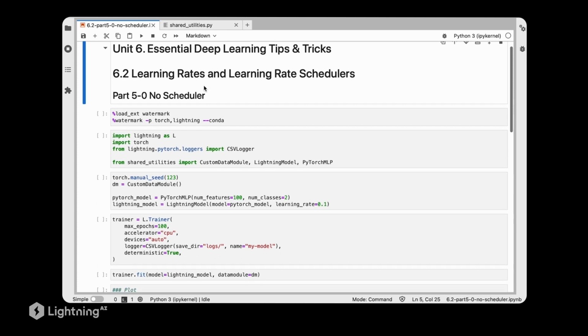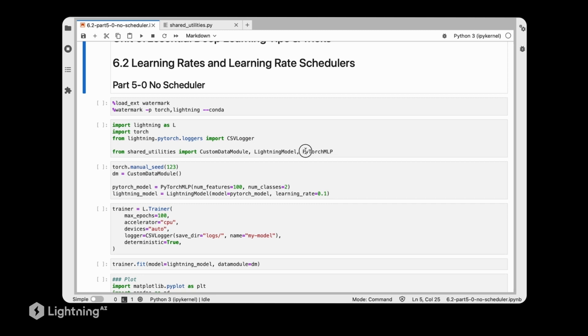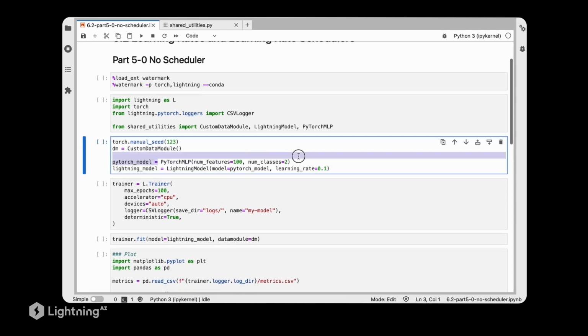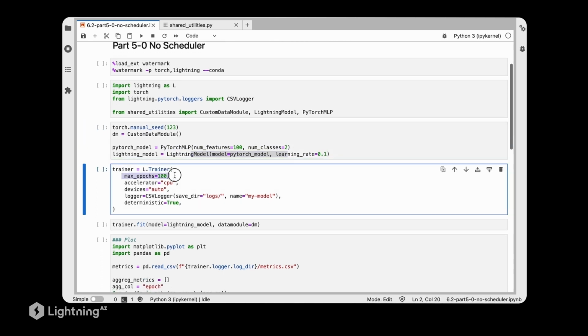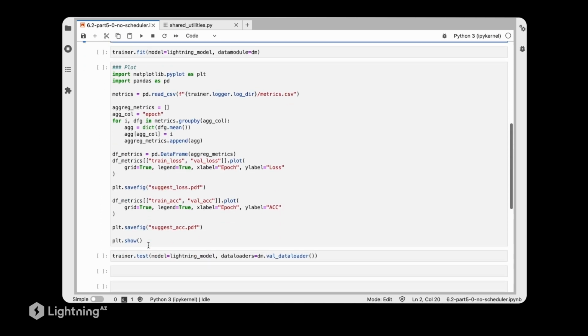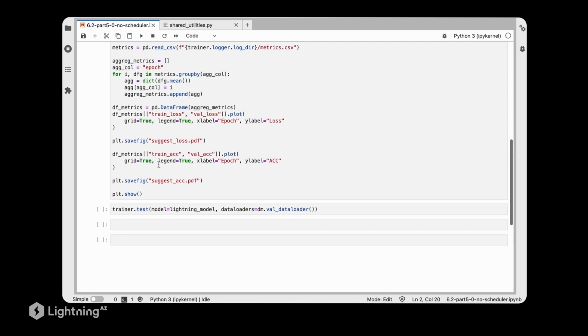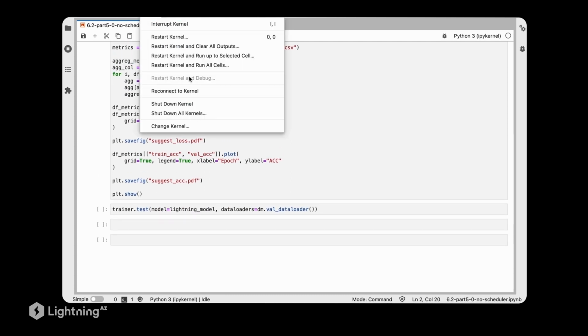So here this baseline code is based on the previous coding video, where we have the multilayer perceptron and the lightning model. And yeah, we are initializing the multilayer perceptron, feed it to the lightning model, train 400 epochs, and then just look at the results. So let's do that and see how the results look like.